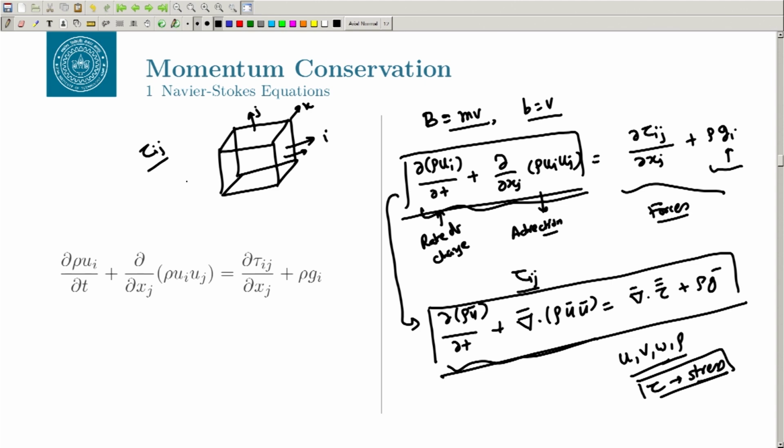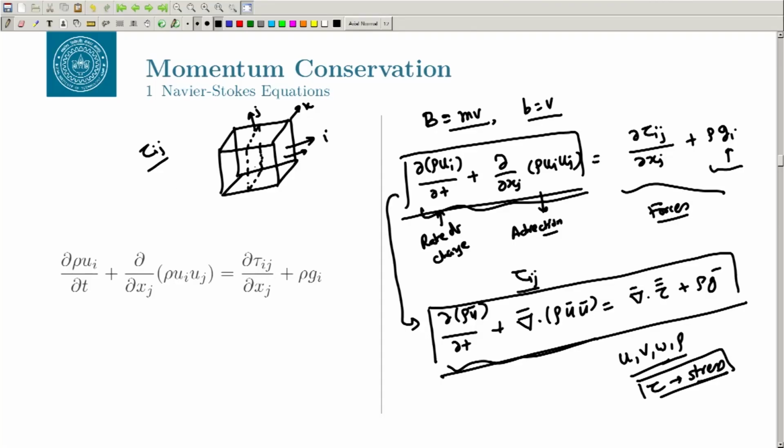So, if you take a section here at a given i, and then you apply the force in the same direction, then you will get this. If i equals 1, then what you will get is tau_11. But in the same element you can apply the force in the upward direction, and if that direction is j or y, that will be tau_12.